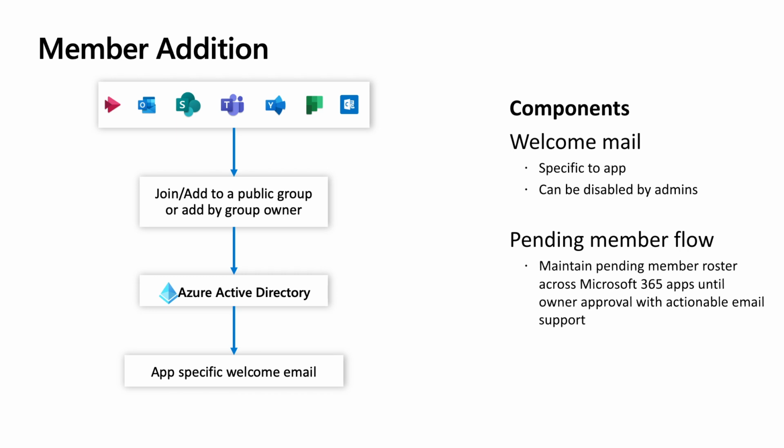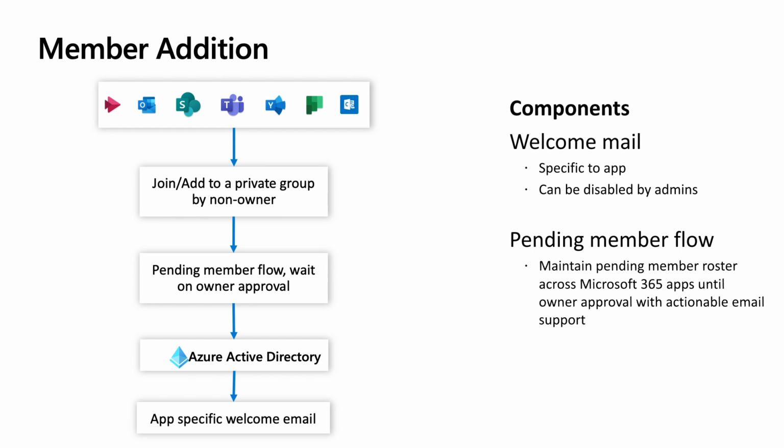This welcome email again is optional. One thing we do want to call out is admins have the option of disabling the welcome email for any group. So any new members who get added will not get the welcome email. This can be useful when you want to bulk add members and get the group to a ready state before you open it up for all your users.